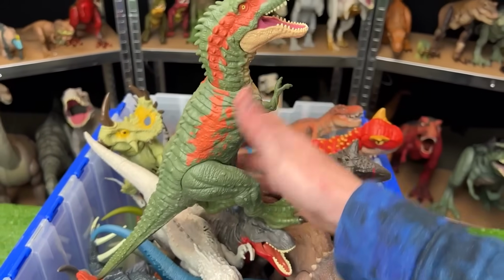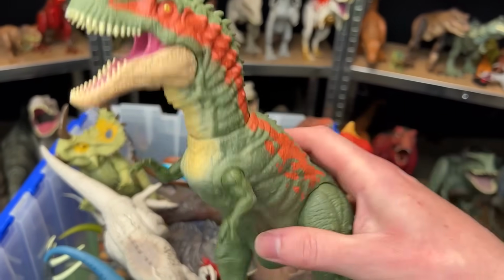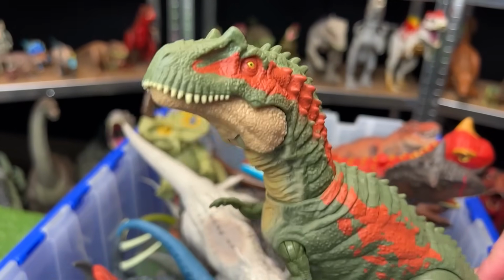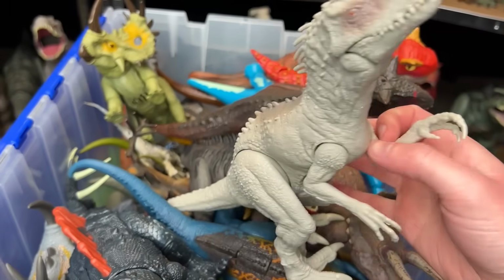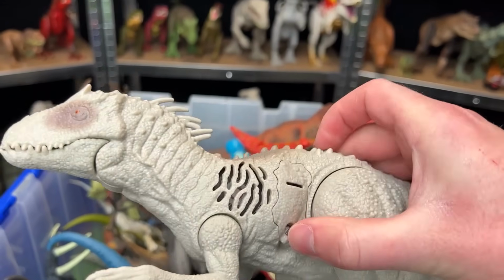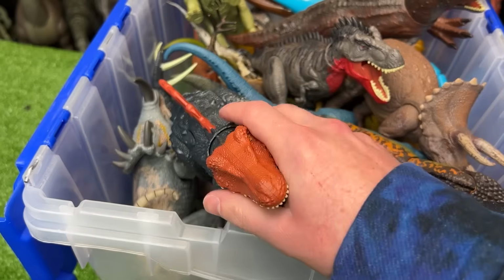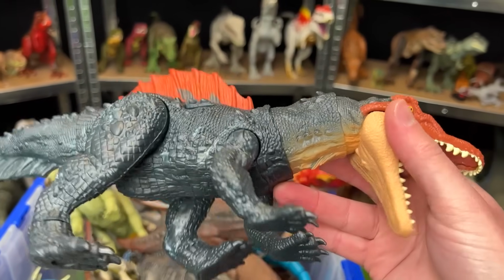I've got an Albertosaurus figure right here, with the green and the orange striping on the side. It also has a chomp button on its tail too. Here is the Sound Surge Indominus Rex figure. It's got the classic gray coloring with a little bit of brown and the spikes all over its body, and of course some really cool sound effects. Here's a pretty new figure. This is the Siamosaurus from Jurassic World Dominion.